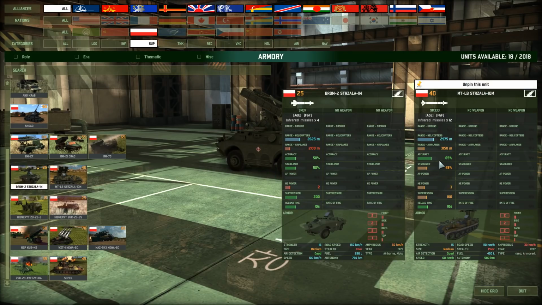You're getting a little bit more accuracy when you're sitting still, but less when you're moving. The whole platform is tracked instead of wheeled, so you're getting 60 kph off-road instead of 100. Thanks to that, you're also getting less autonomy and less amphibious speed. You are, however, getting better range on your AA missile, and the HE has gone from 2 to 3.